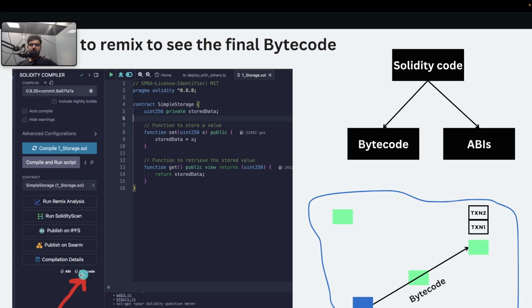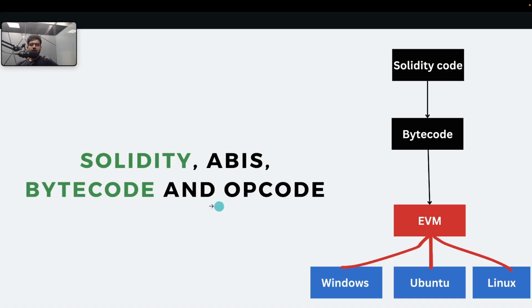You can click on this button. If this is a simple contract that you have, you can compile the contract and then copy the bytecode over here. It'll spit out a string of zeros and ones. Do we understand Solidity and bytecode? ये bytecode है जो EVM understand करता है.